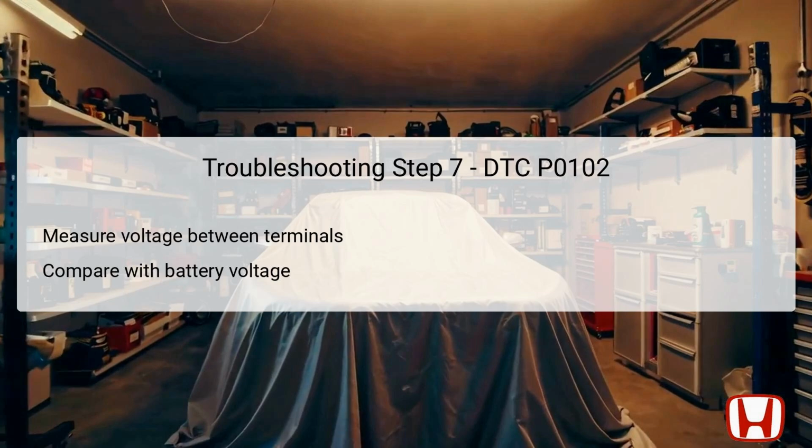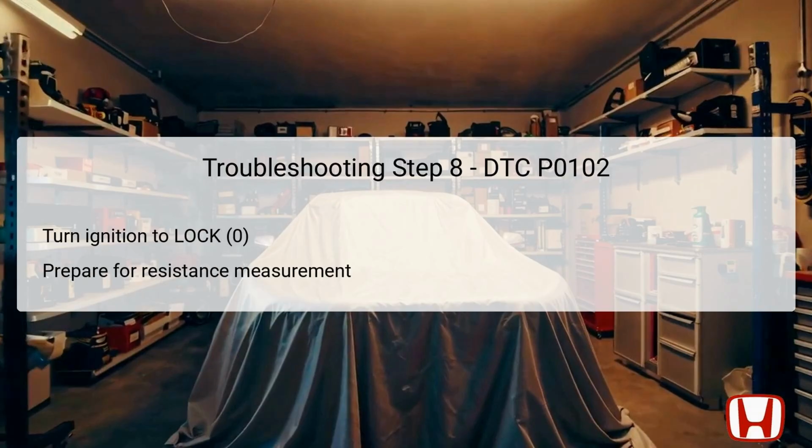In this step, measure the voltage between terminal number 5 of the MAF IAT sensor 5P connector and body ground. This measurement is crucial as you are looking for the presence of battery voltage, indicating that power is correctly supplied to the sensor. If the measurement shows that battery voltage is present, you can confidently move on to the next step. Alternatively, if the voltage is not present, it indicates an open circuit in the wiring between the number 5, 3 alternator fuse and the MAF sensor/IAT sensor. A lack of voltage here can further complicate the system's performance, emphasizing the importance of this diagnostic check.